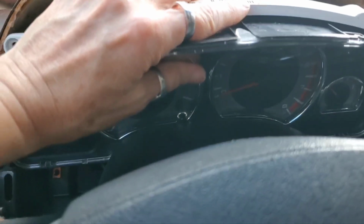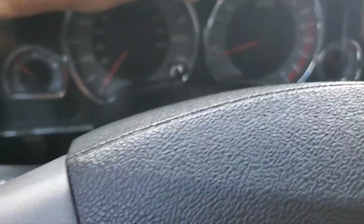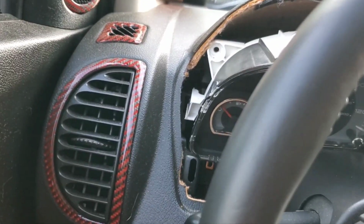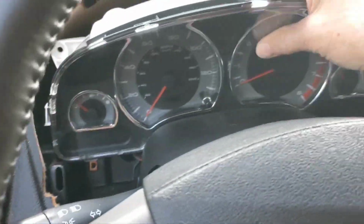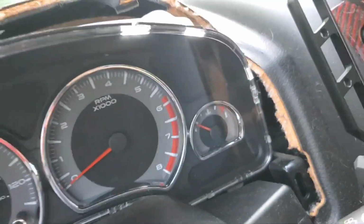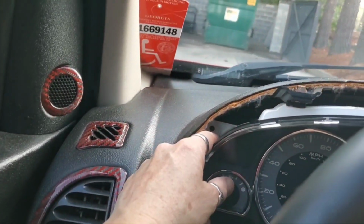So I don't know why these don't want to display the check engine light. But you just kind of put it in there, wiggly, wiggly, wiggly, till you get it lined up. I try to drop this in the opposite of how I took it out. Dropping that right corner in first, see, kind of cockeyed like that, so that you can get that ear behind.